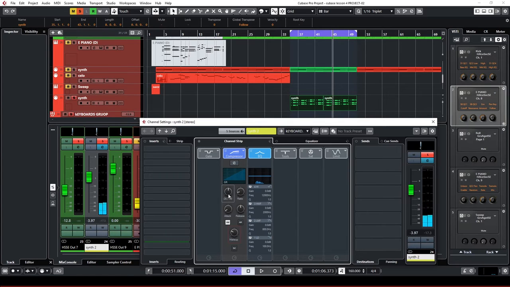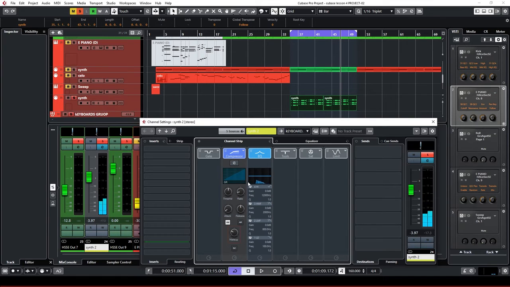Remember, I'm working with my ear, so I think I set it on a threshold of -28.7, and then the ratio probably 1:1 or something like that. And then the release is 500 milliseconds. I like it that way. And then my attack is also on 1.0 milliseconds.